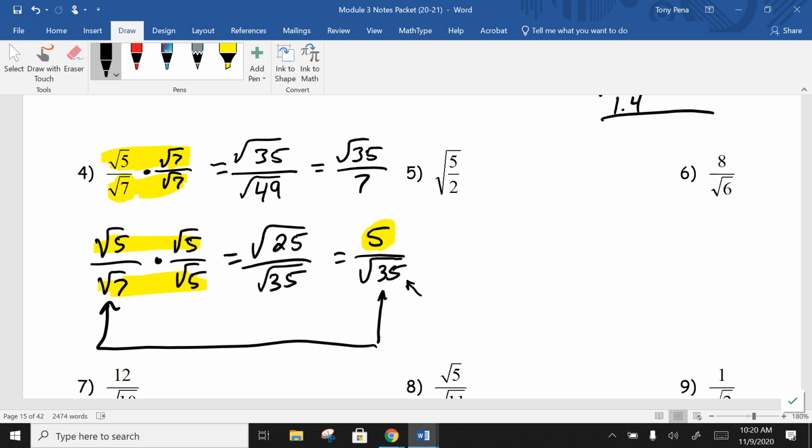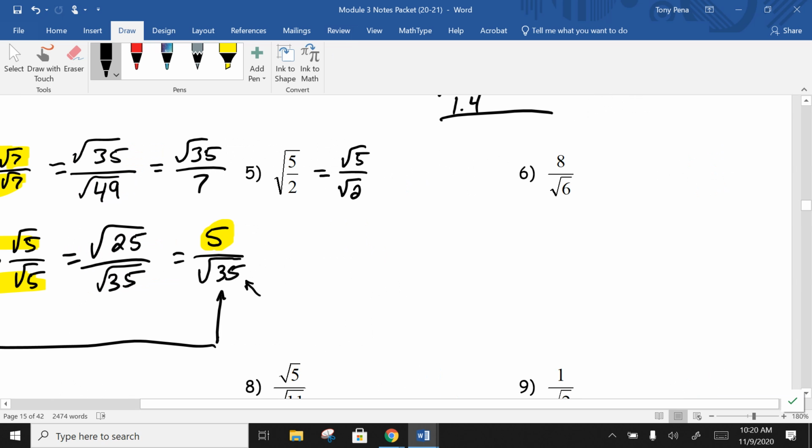Okay, thank you. Yep. All right, so this next one, notice how the square root is over all of them. So let's split this up. It just means each of them is being divided by that square root or being used to find the square root. Let's do one more together, and then I'll have you try number 6. So if you now look at what our denominator is. It's a root 2. So what we're going to be multiplying by is a root 2 divided by a root 2.